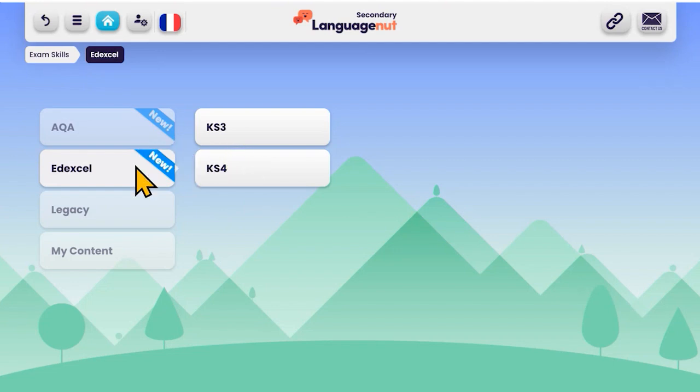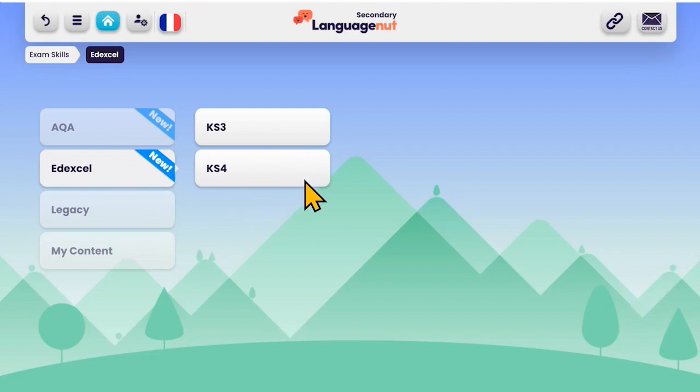I'll show you Edexcel, and one of the reasons is that happily we received endorsement for both our Key Stage 3 and 4 resources from Pearson Edexcel. So we have endorsement from them for our vocabulary and our exam skills, which was really exciting. Our AQA resources also mirror those. We've been told by AQA for now that they're not giving any endorsements to online products, but as I said, the quality is very much the same, and they cover a lot of similar topics, as I'm sure you'll be aware.